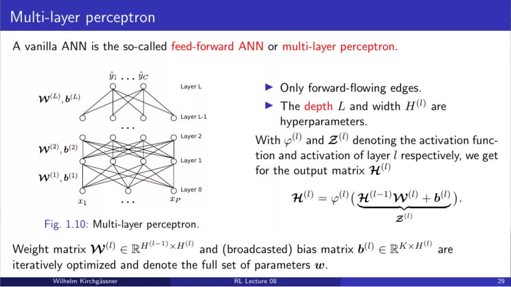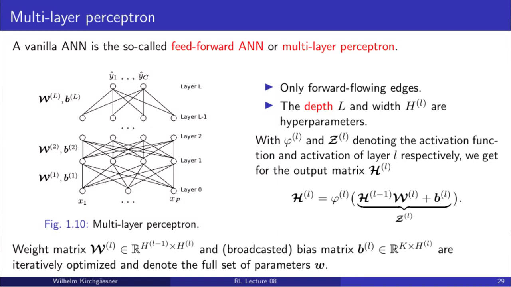The equation for that is given by this formula. So here we have the activations from the previous layer times our weight matrix, now it's a matrix, plus a bias term. The bias term is not visualized here, but usually we have bias terms, like edges coming from nowhere. We would have them here as well. And the sum of these are transformed then by an activation function, which is again a vector because we describe all the outputs here at once. That's why it's not a weight vector, but a weight matrix.